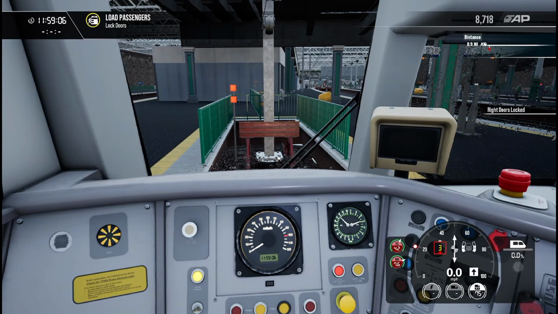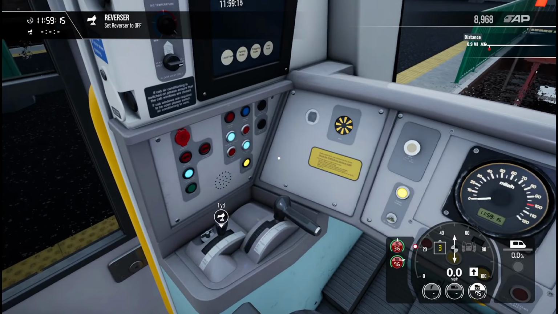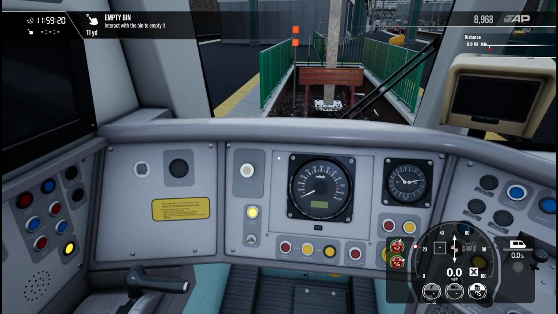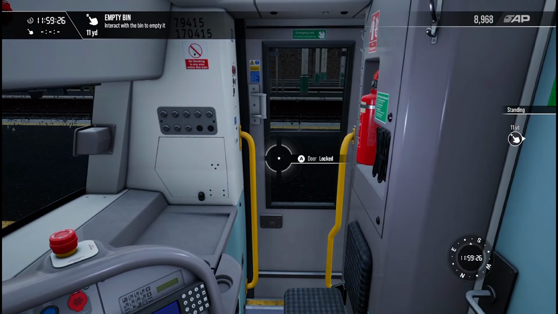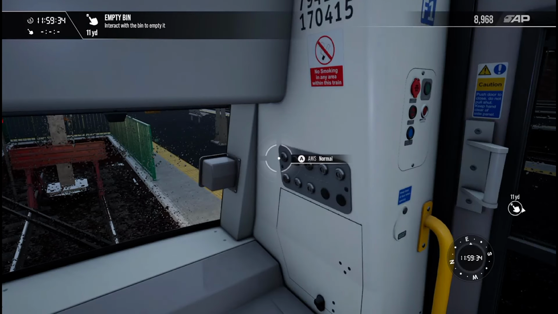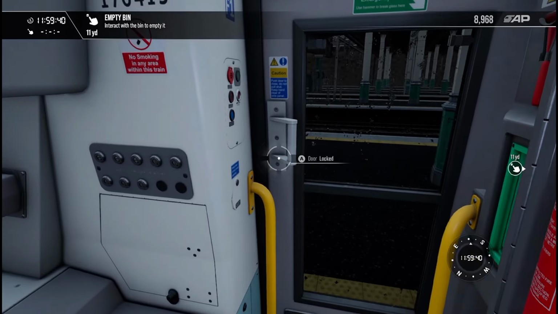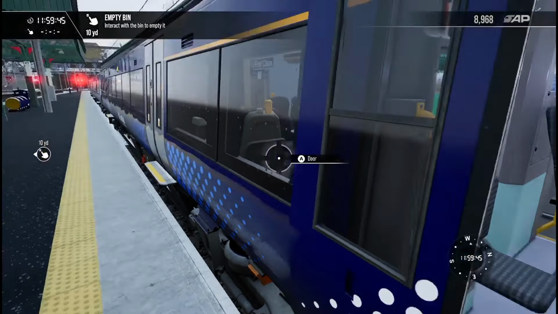Right, locked doors. Get that one locked up. Get that one left locked up. Fine. Set reverse to off. Take up the key. That's fine. Interact with the empty bin. Aha! Do we need to turn these off? We'll just do it anyway. Give the NPC driver something to do when he or she comes on board.